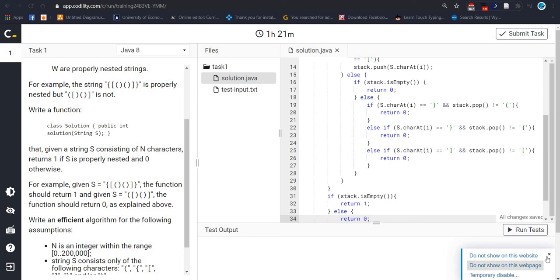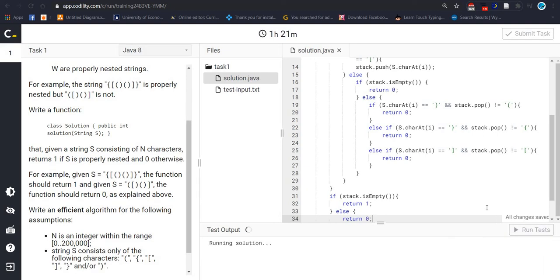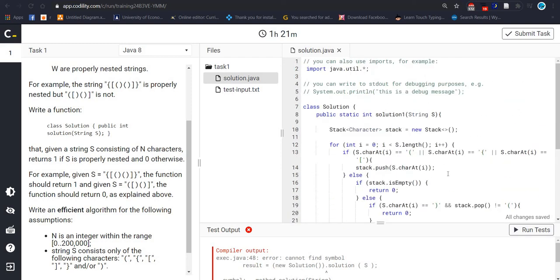At first, now let's run this code. What is the problem? Solution, yeah, solution.